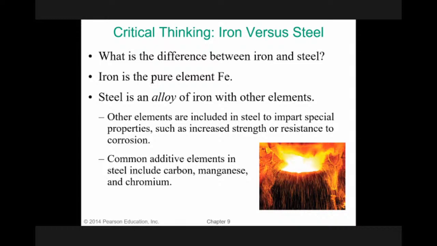What is the difference between iron and steel? Iron and steel. Start thinking. What is the difference? Iron is a pure element. Fe, pure. Steel, we got to put some stuff in there, make it an alloy. Alloy is a mixture of metal to make the iron look great, so it can't rust. So when you go to the restaurant, you don't see iron. They got steel everywhere because it does not react with oxygen.